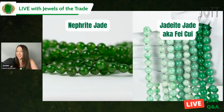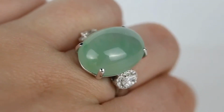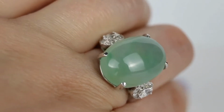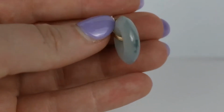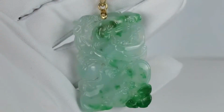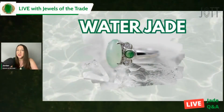Water jade, the icy green variety of jadeite jade, is characterized by its green hue, light tone, notable translucency, and in fine qualities, a luster or surface texture that appears wet, as well as an apparent glow. Water jade is a trade term, which means it's not an established scientific term. It's subjective depending on the seller or customer.